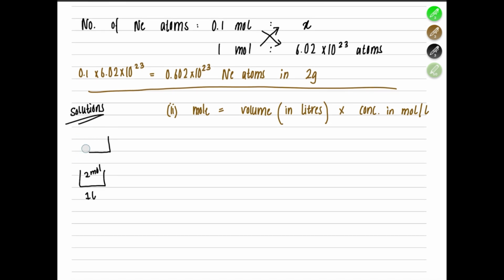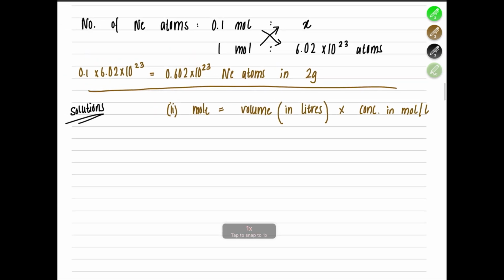Okay, now let's look at some conversion factors that you need to be aware of. Now we said volume should be in liters, right? But sometimes they will give it to you in decimeter cube. Remember, 1 liter equals 1 decimeter cube. They're both the same. But what if they give it to you in centimeter cube? Then you need to know that 1 liter equals 1000 centimeter cube. Oftentimes you will be asked to convert them.